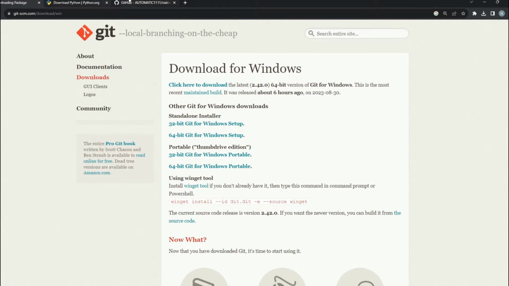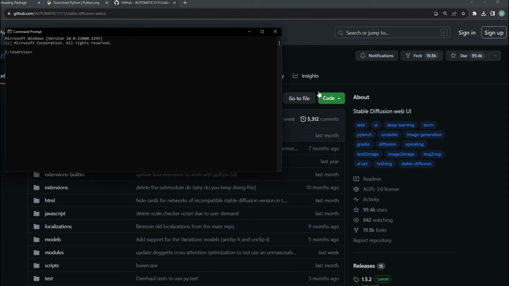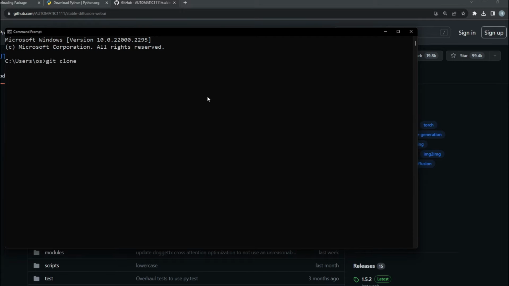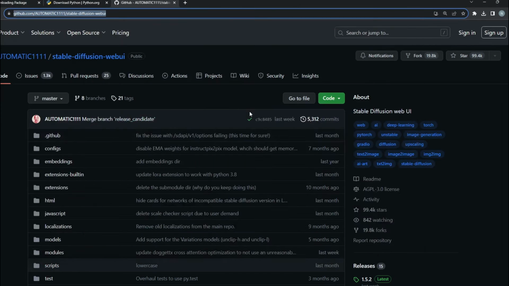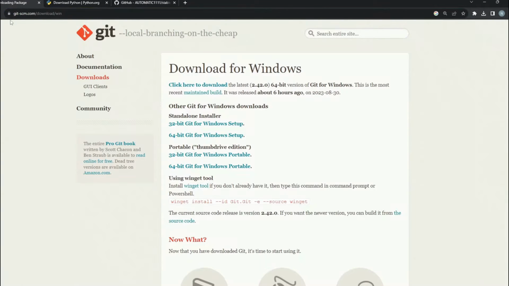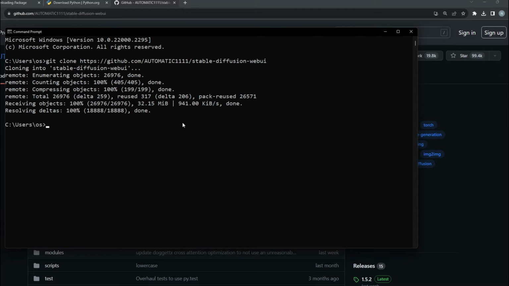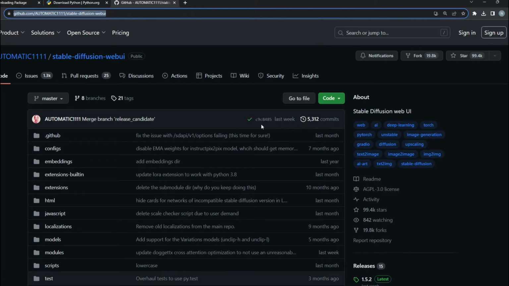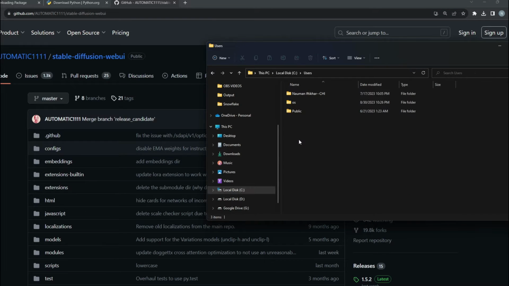Yeah, it's done. Now what you need to do is get this URL, open up CMD once again, and now we can give the command git clone and the URL of the repository, like this one. If I just hit enter, it says cloning into this folder. It will take a while and then it will be done for you. This repository is now moving by the help of this package manager, Git, into your local system. Yeah, it's done. You can see right over here, it's now on your system. Once it is installed, you just need to move to the local disk C, then Users, and the user on which you installed your Git repository.